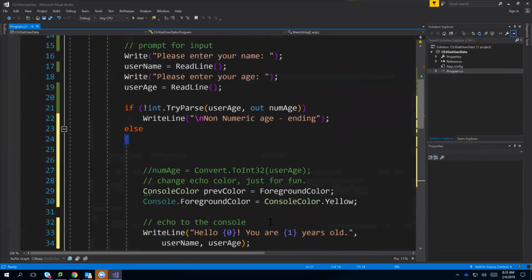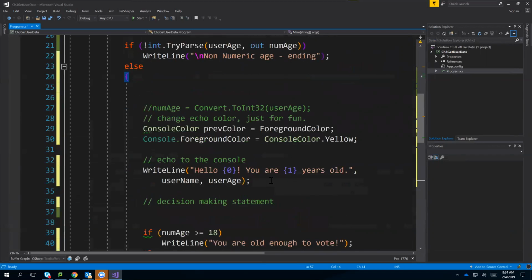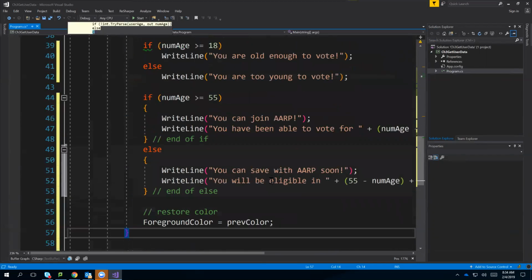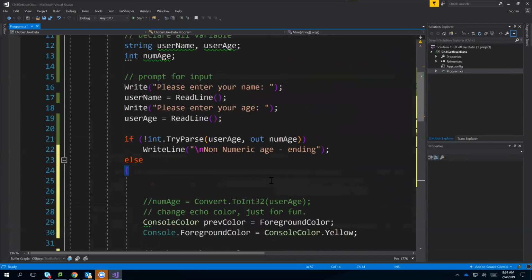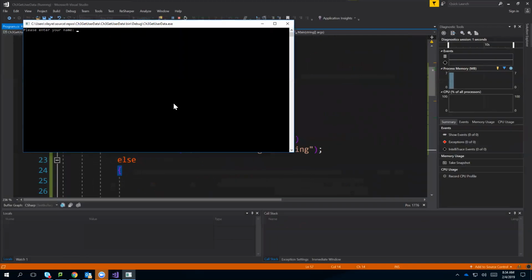But up here, if they gave us a bad age, we're not going to do any of our other things. So let's try it. So now if I type in my age, I should get all of the information out that we were expecting.